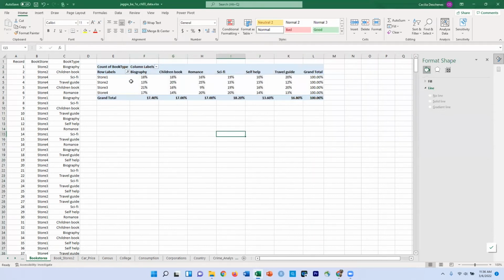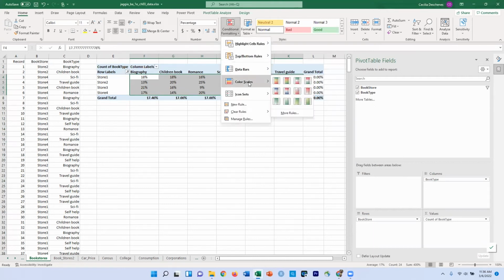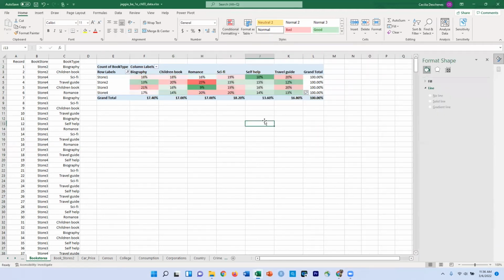Okay, and then if we want to make this a heat map, I selected just the inside part of the cells. And I go up here to conditional formatting. I'm going to go to color scales. And you can play around with different ones that may give you more or less information depending on what your objective is. I'm just going to highlight the red, white, green color scale. Again, like I said, there are many other options, but I'm going to highlight this one.